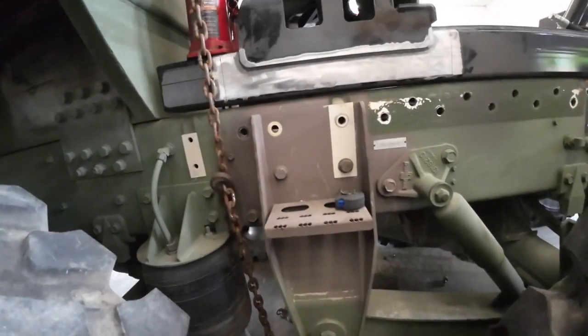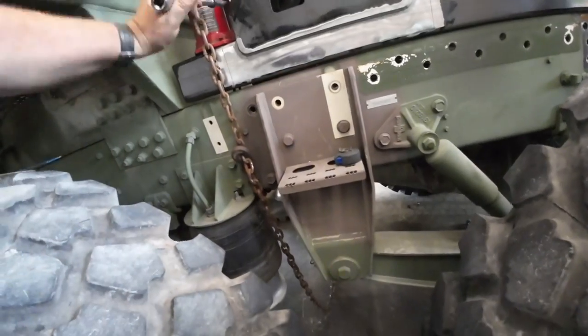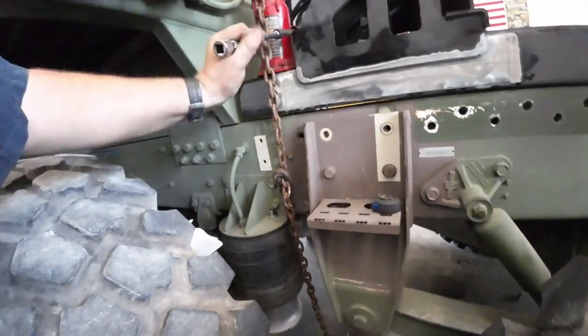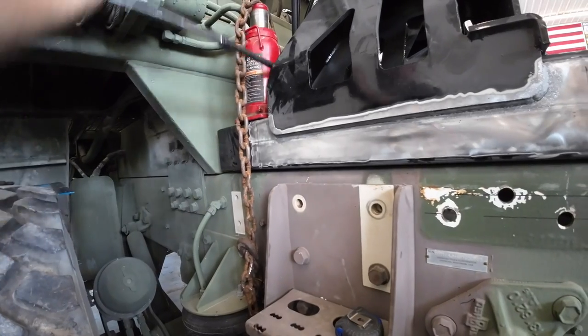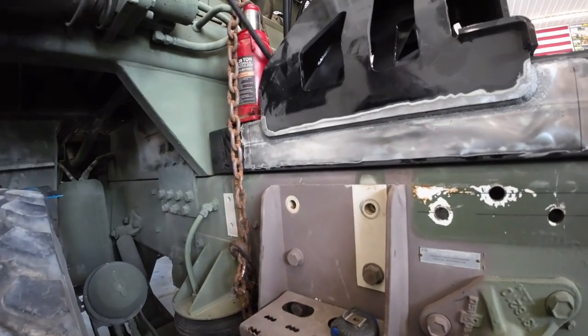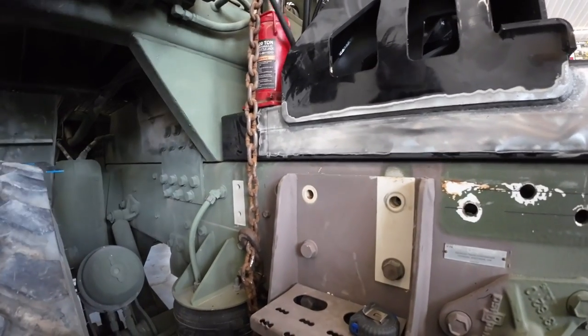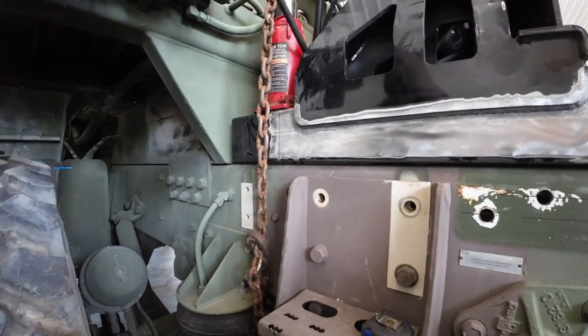Got a jack in here, we're jacking this thing down. You're a good little jacker. Are we done yet? Not quite. Oh, my jack handle fell out.